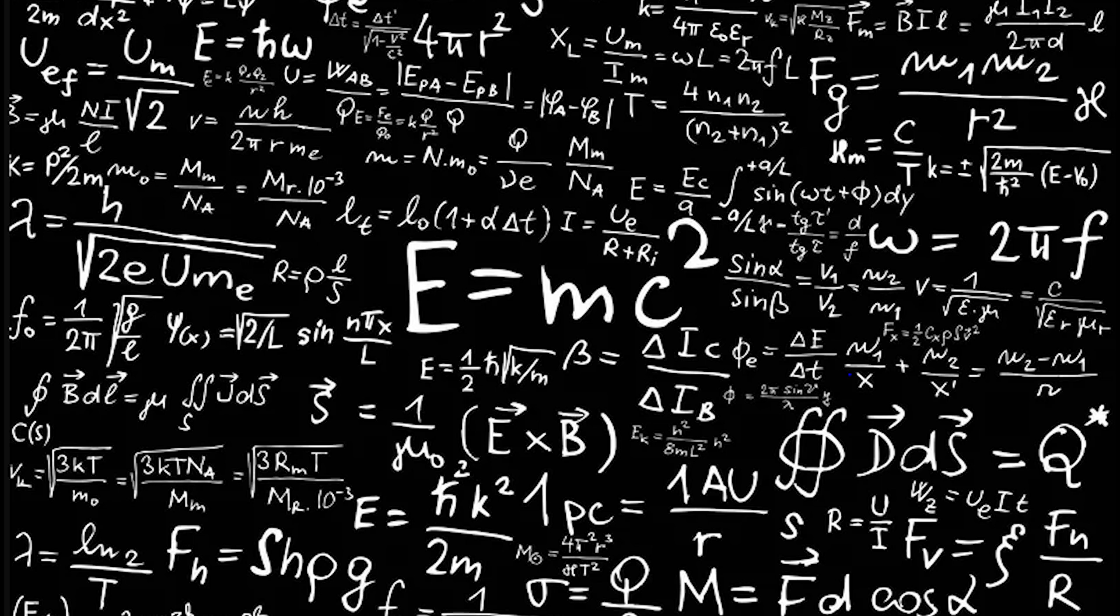Let us imagine that each point has noted upon it the three numbers that give its position. Then we have something comparable with a measure with numbered subdivisions. Only we now have to do, one might say, with a good many imaginary measures in three common perpendicular directions.